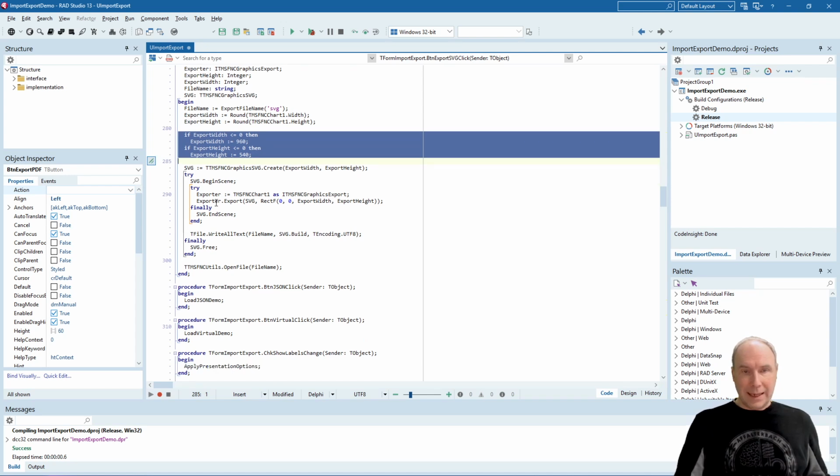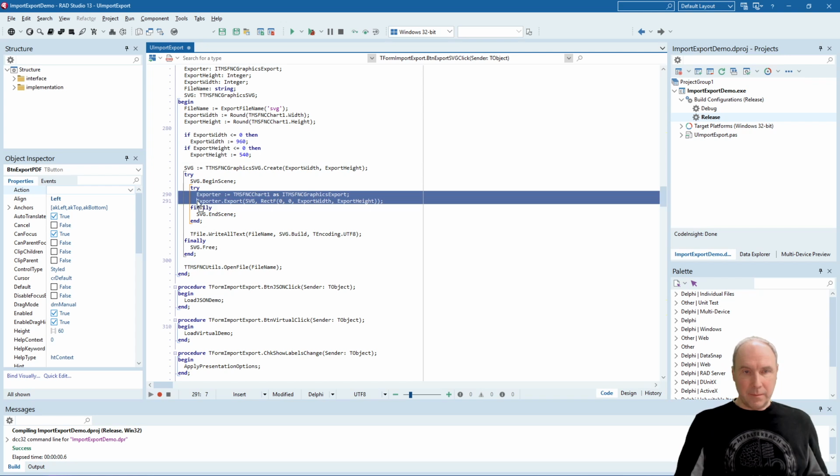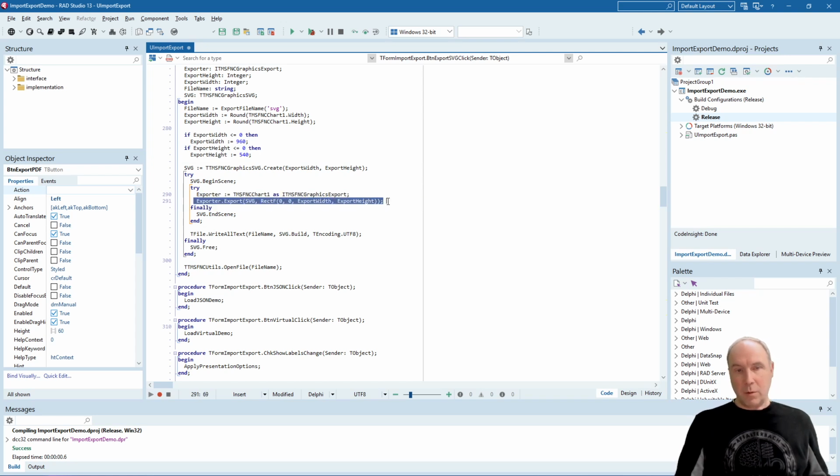And when this exporting to SVG has successfully completed, we write all the generated SVG to a file and save it. And finally, we also open the file, and that is what triggers the SVG file to be opened in the browser, the default viewer on this system for opening SVG files.